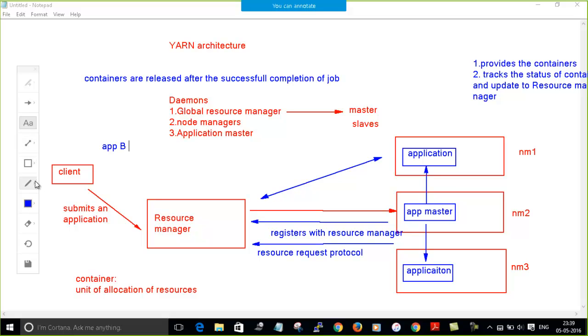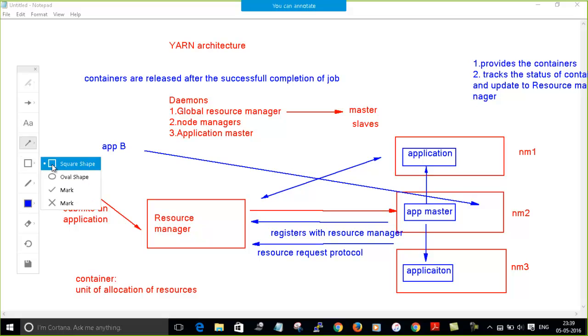What the resource manager will do is, first of all it will assign a container for the application master, and then after that it has got the application master for B, I'm going to write it here AMB, that is the application master for job B, right? So once it has got the container for application B, then it can also assign the containers for job B as well.